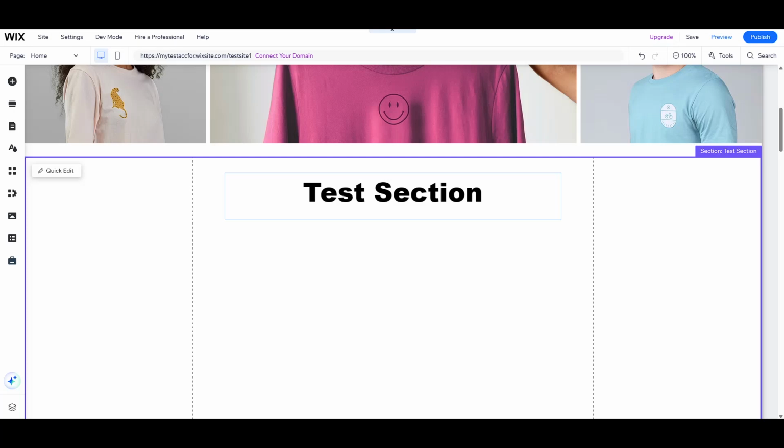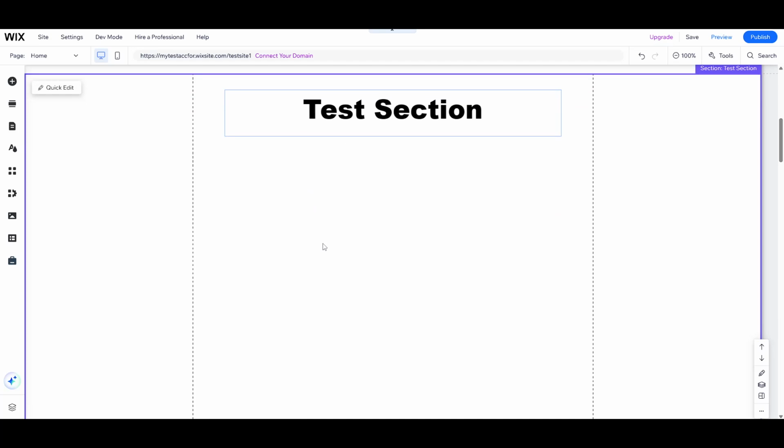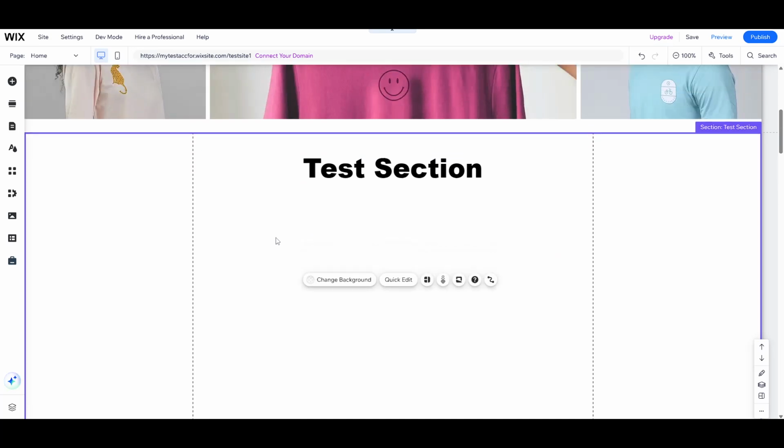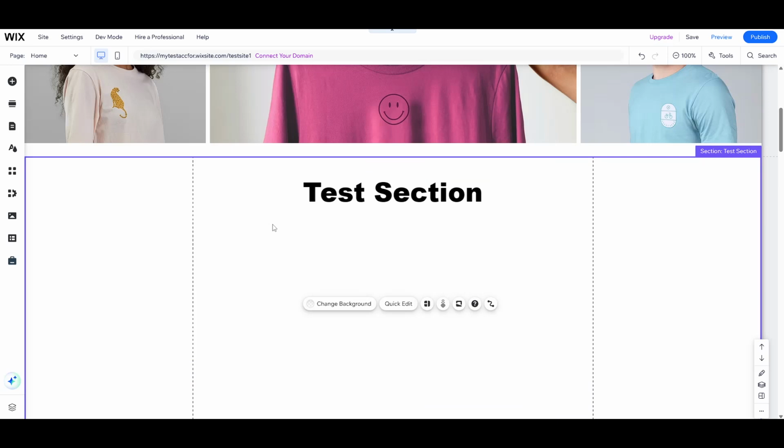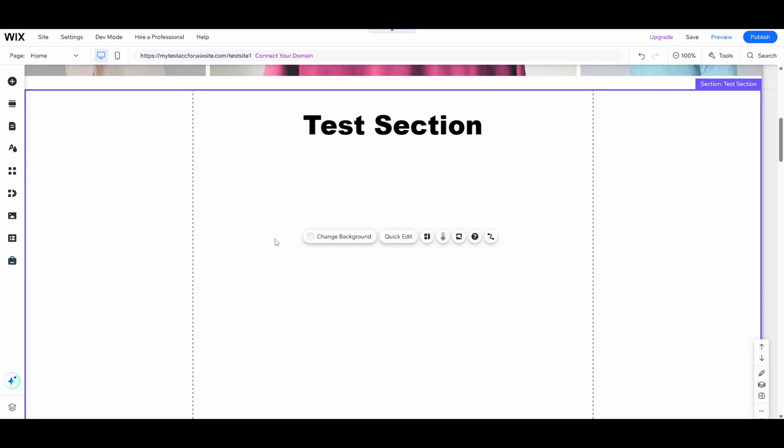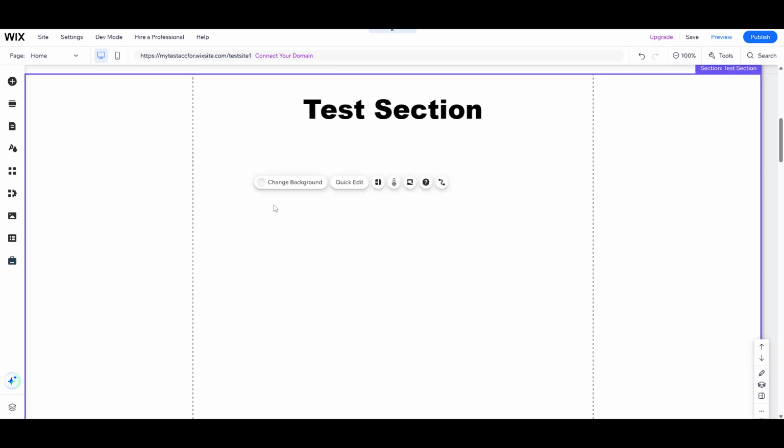In today's video, I'm going to teach you how to create a table in Wix. If you're looking to organize data on your website in a visually appealing way, using tables in Wix can make your content stand out and provide a structured and professional look to your site visitors. Let's dig right in and explore how you can easily add and customize tables on your Wix site, making sure your data and information are both accessible and stylish.